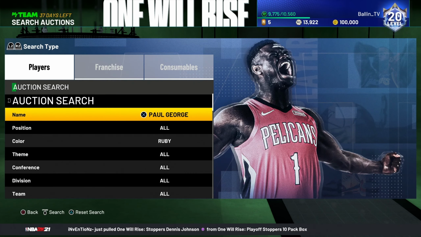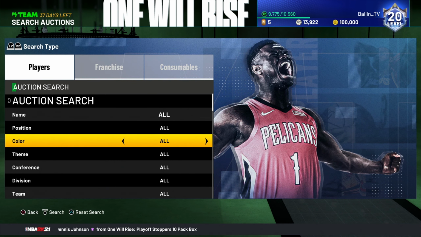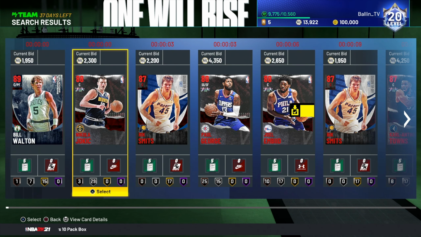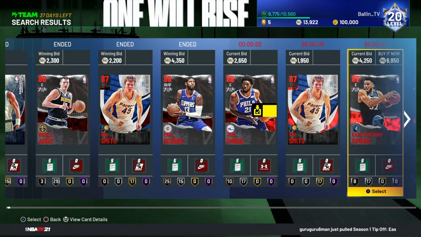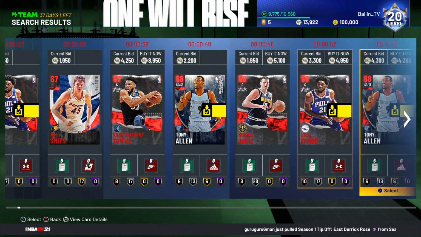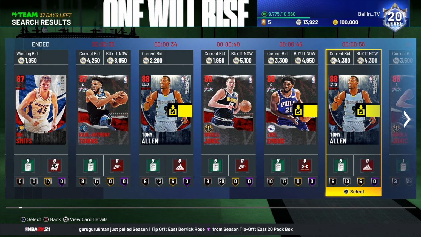The other Ruby is Mike Bibby, and that's really only because he has a challenge that you have to use him for. A lot of other people are using the Rick Smiths in the triple threat, but you guys can get a good idea of what Rubies are going for by just being able to search them and seeing which ones are consistent on a daily basis.